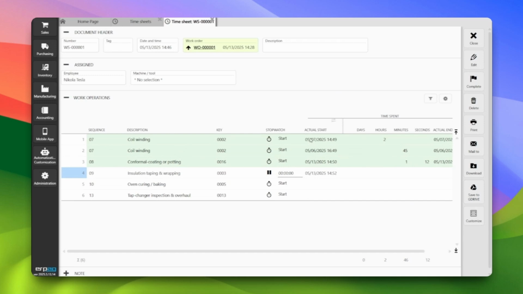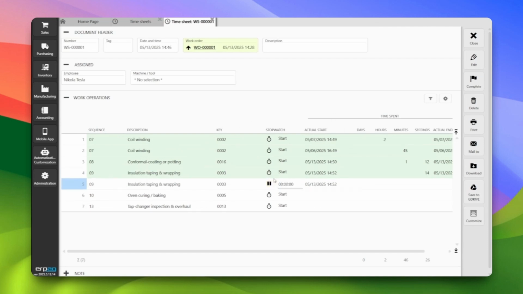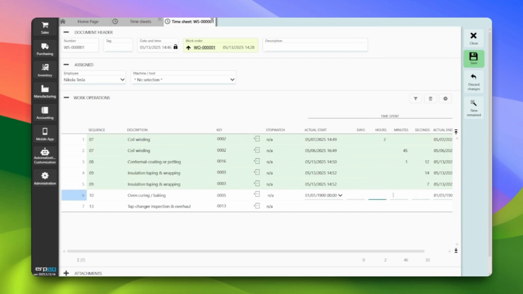We can start. What's interesting here is the situation where this is a pause. This work operation within this work timesheet, we'll simply put it on pause. If we need to continue, I would proceed, and it creates a new row with the new date and time when the time logging started. Or I can edit and simply state here that an additional hour and 45 minutes were worked.